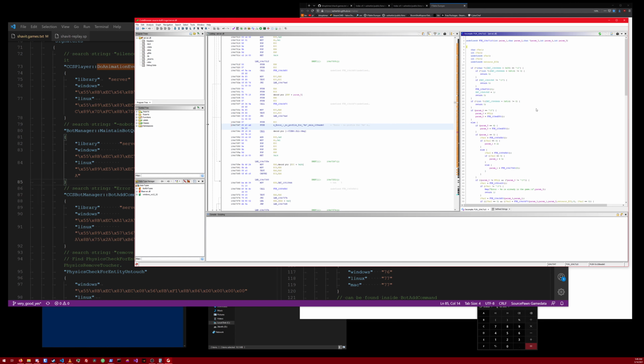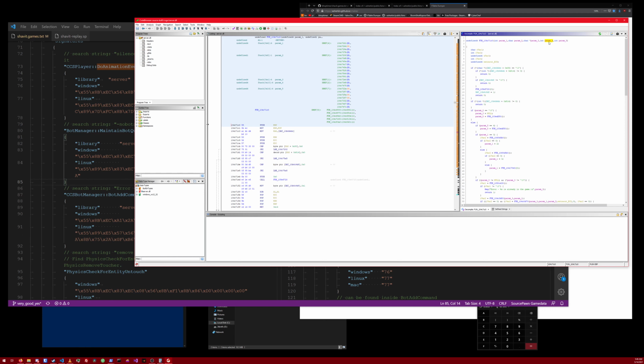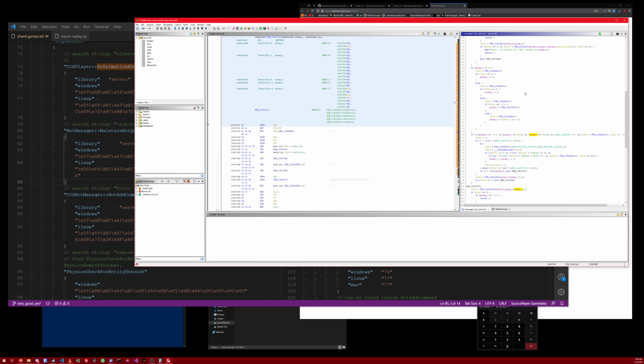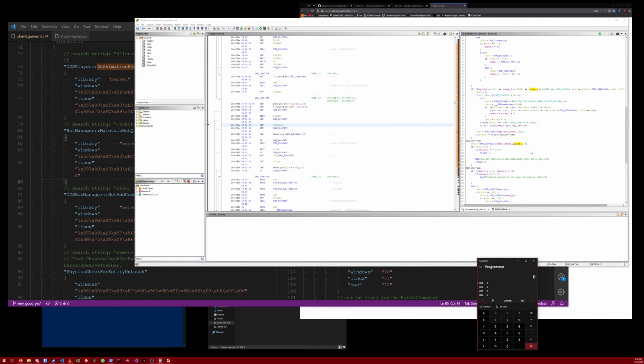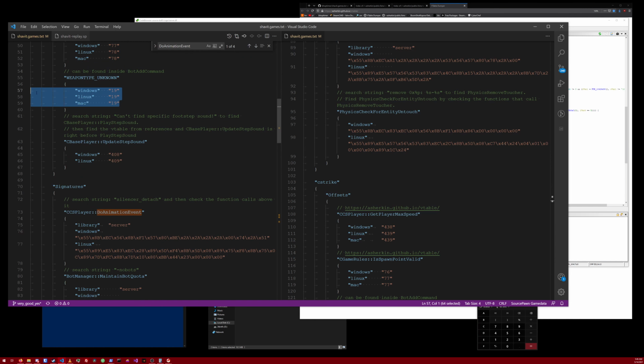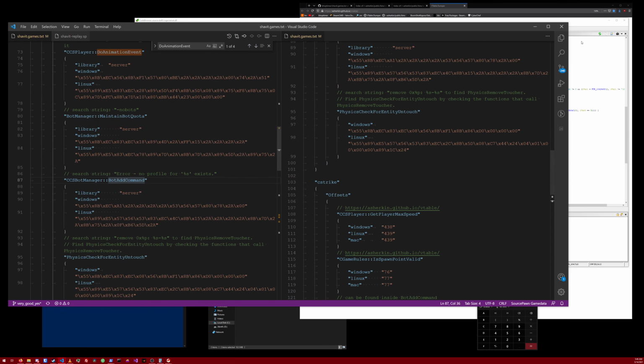And let's find weapon type unknown first. So weapon type unknown, the weapon type parameter is param4, generally the fourth parameter of the function. And right here we see 0x13. It's checking if param4 is set to weapon type unknown. And if it is, it'll just, I think, pick a random weapon type or something. I can't remember. In this function here, it'll just use a random weapon type. But anyway, so let's check 13. And the decimal is 19, so that is correct for this. And it does not change between the operating systems. So we have BotAddCommand, we have weapon type unknown.